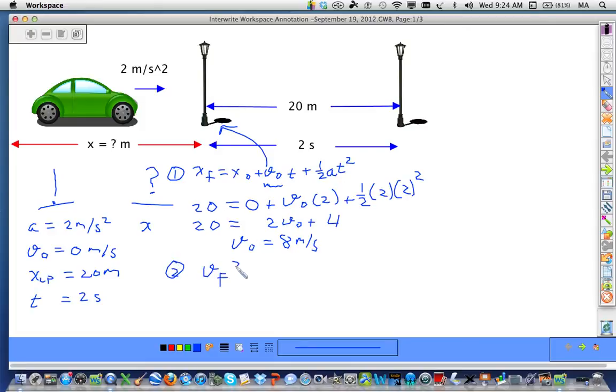Write down the second basic kinematic equation. Remember, I am not skipping any steps, and you shouldn't either, because I give partial credit to a x. Our final speed is actually going to be the initial speed from step one. Our initial speed is going to be zero. So this simplifies quite nicely. Substituting our initial speed and for the final speed, we get eight squared is equal to two times two x.